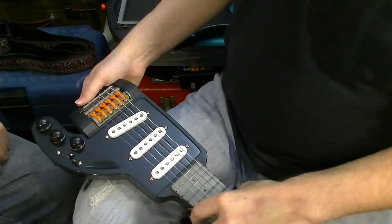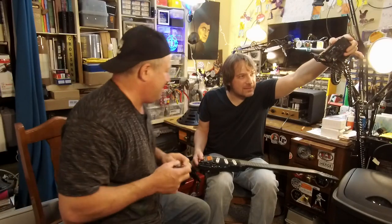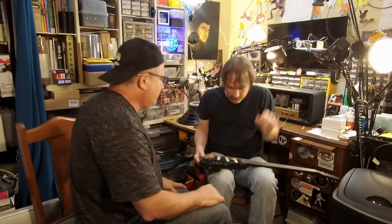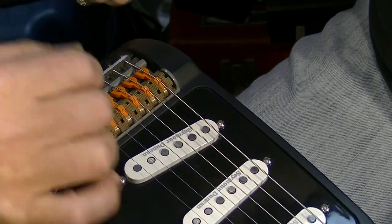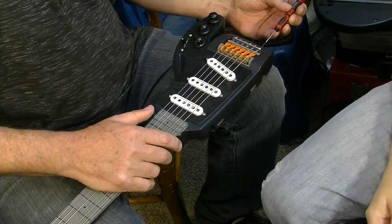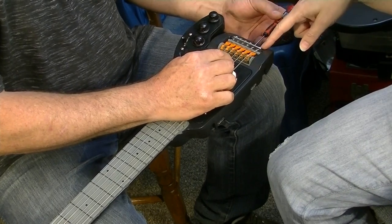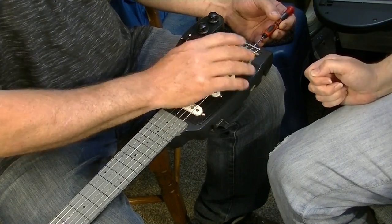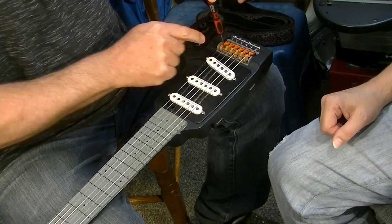What am I looking at here? This is unlike any bridge I've ever seen. As you're explaining it, my mind is kind of blanking out. If I wanted to intonate this, do you have something sharp for metal that can reach in? There you go. By putting it in from here, you can change the intonation. So you can go inside and move it back and forth. I'm not going to move it because it's intonated. And by pushing the thing here, look what's happened to the string.